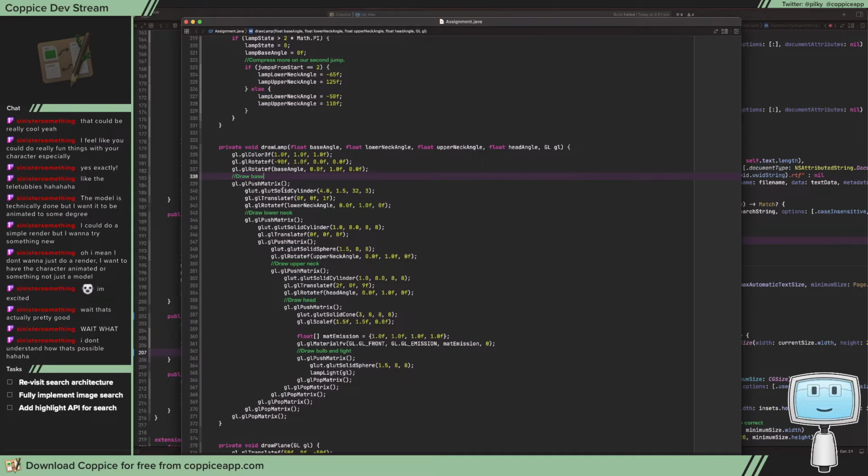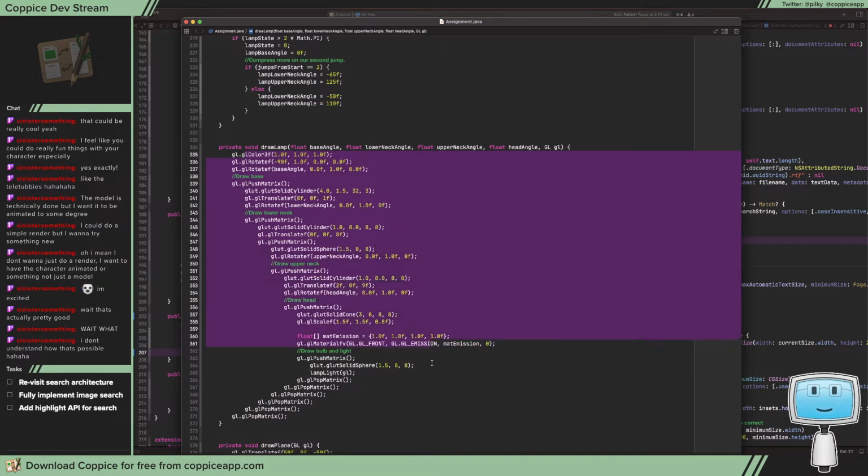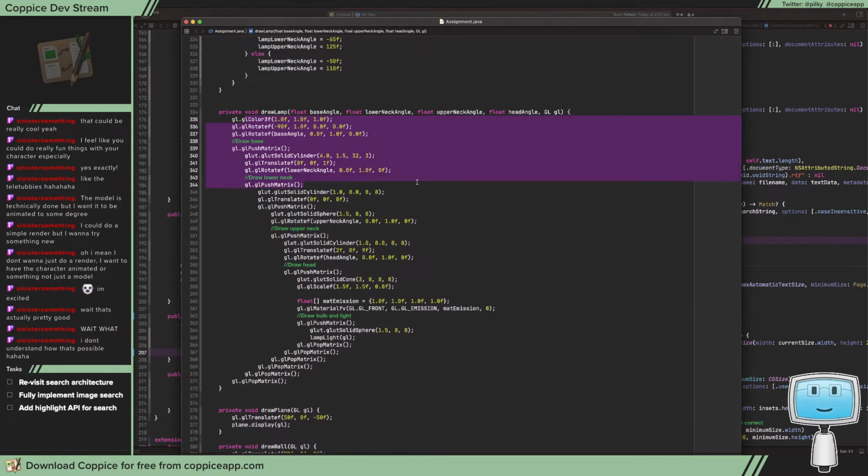It's just like you would do in a 3D program: you draw a cylinder, then you move it about, you draw another cylinder, you move it about, you draw a sphere, and you move it about, and so on. And basically, every frame, it's just draw cylinder, draw cylinders, draw sphere, constantly going through again and again, and drawing that to the screen.